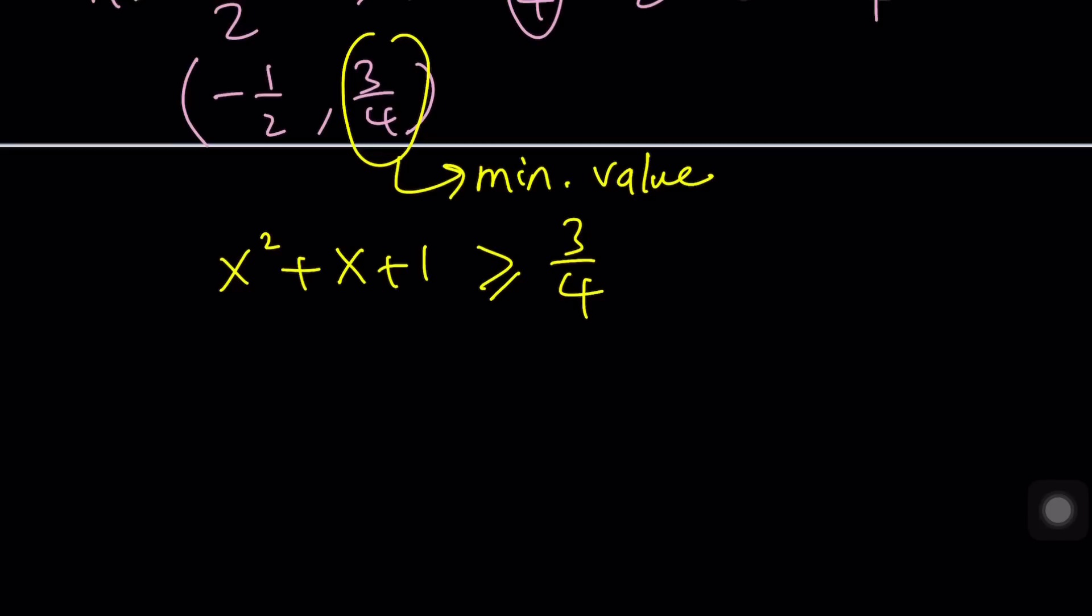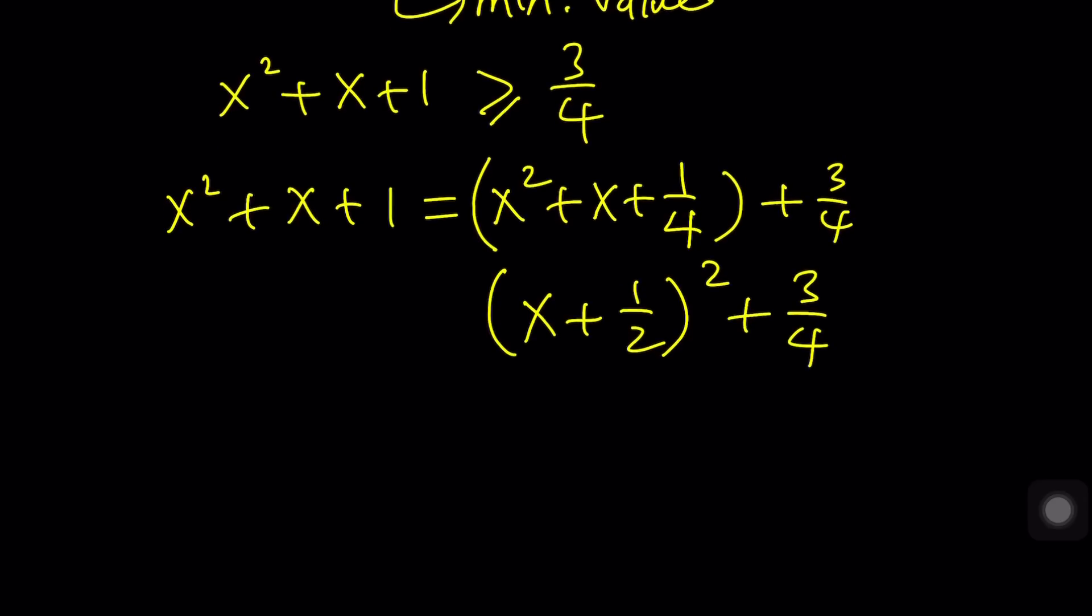Let's look at this from a different perspective. We can write this as x squared plus x plus 1 fourth, which is a perfect square, plus 3 fourths. And this happens to be x plus 1 half squared, which explains where the vertex is because this is called the vertex form. And as you can see here, this is non-negative. So this expression is definitely greater than or equal to 3 fourths. And when this becomes 0, it becomes 3 fourths, and that happens at x equals negative 1 half. You can put it all together if you write a parabola in vertex form. So this is the minimum value.